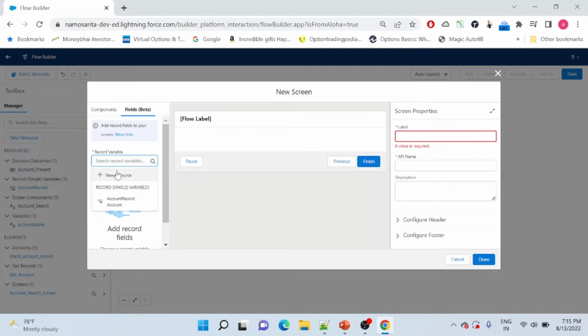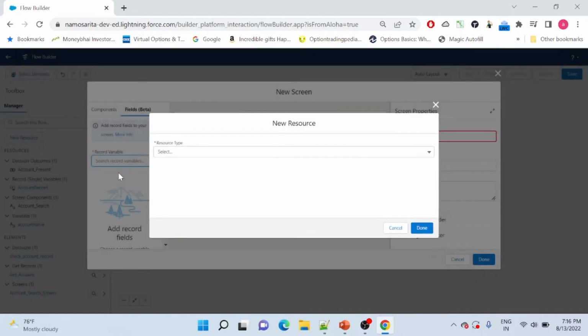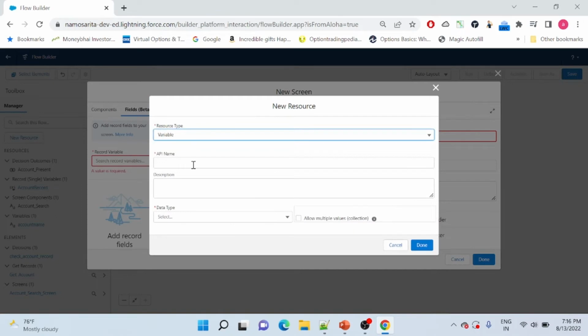So fields basically work like this: whatever object you want to create a record of, you can select that particular resource, and all the fields will automatically come with the predefined data type of the fields which is already present on the object. We will come with more details of how the fields work in our next video. So in this video, we will currently use a field. For that, we need to create a record variable.